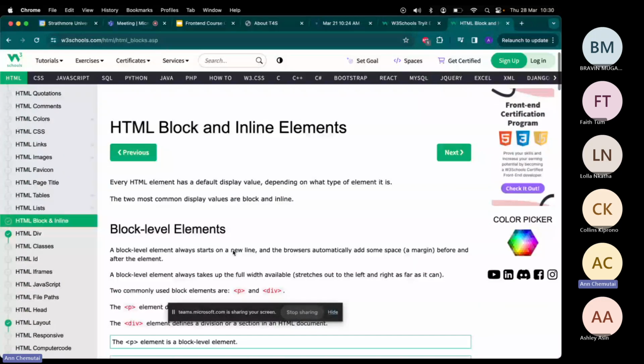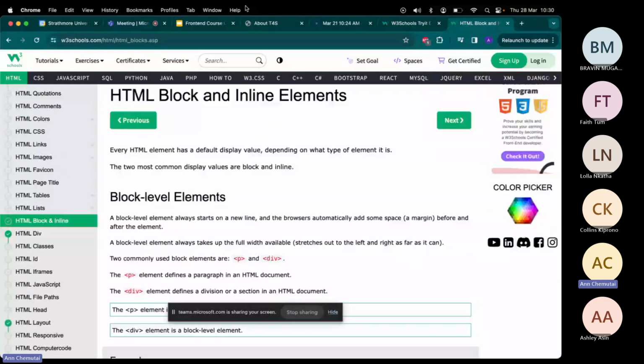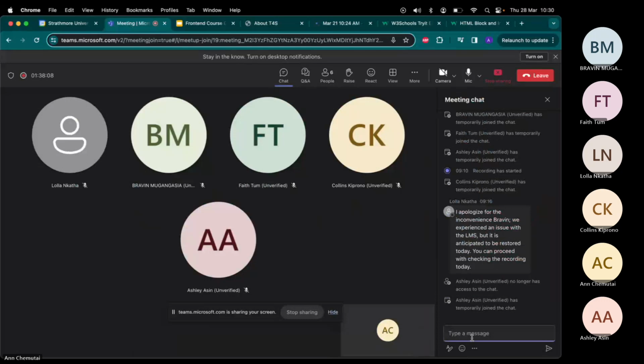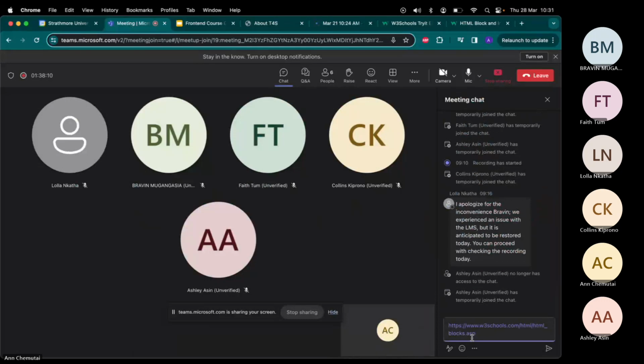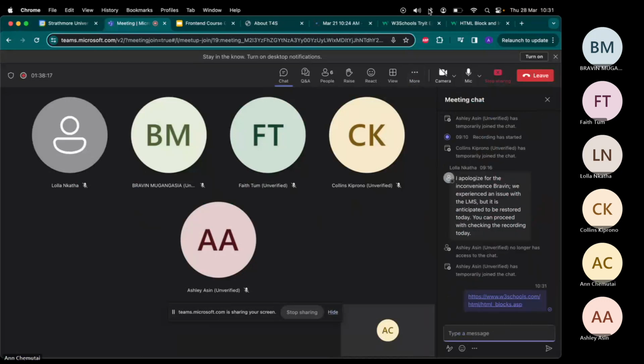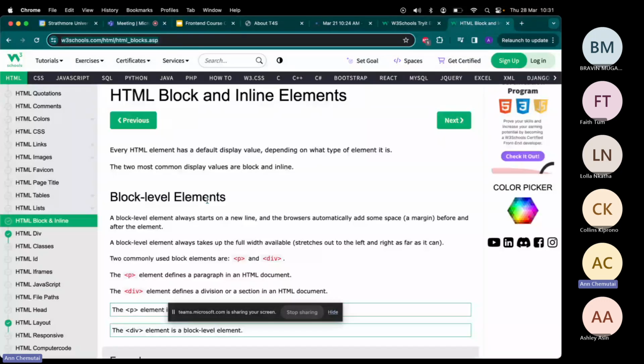So this is the concept that you can look into. Let me put it on the chat. So block level and inline, how do they work?